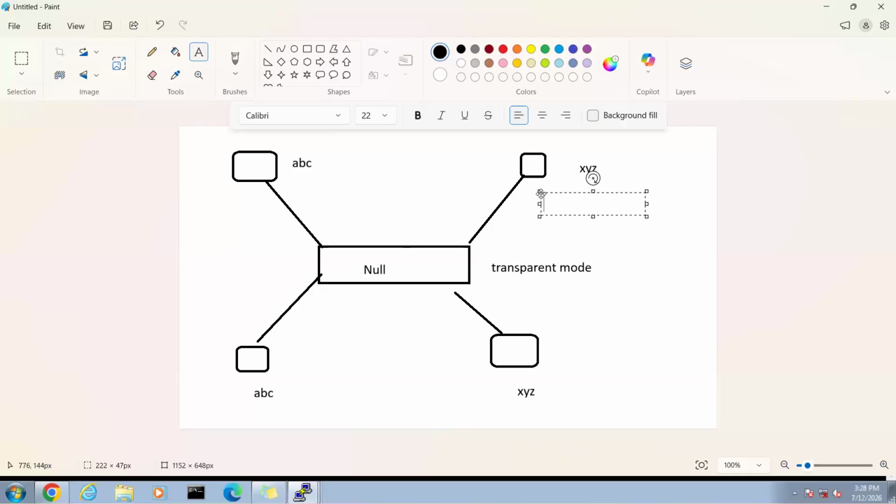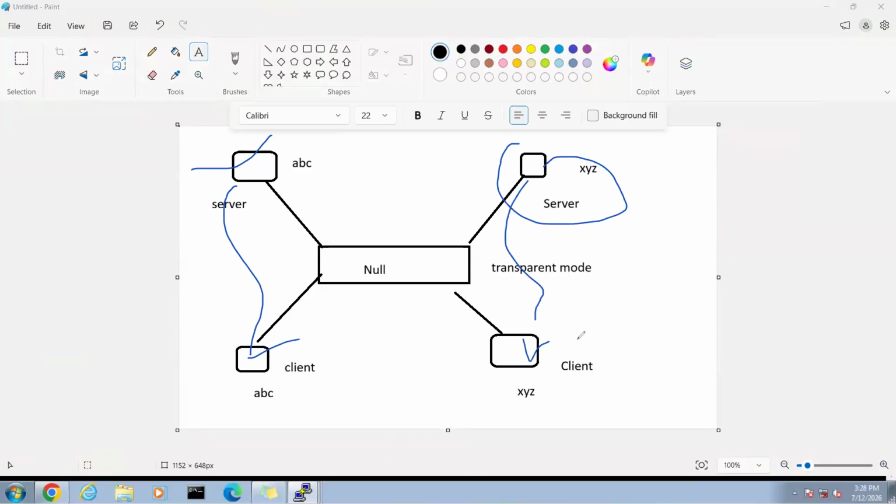So the question is, if this is the server and this one is the client, and this one is also a server and this one is a client, and I create any VLAN here, is it going to sync with this one? Just think about that.